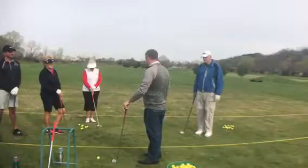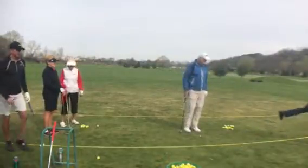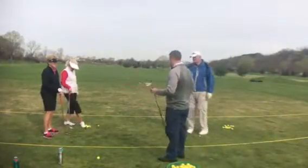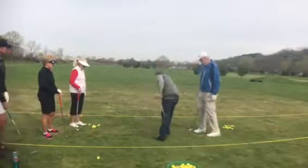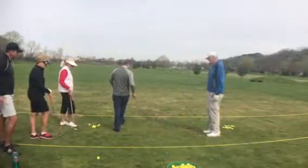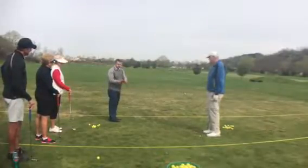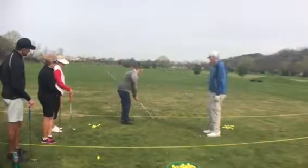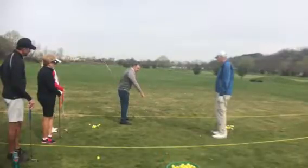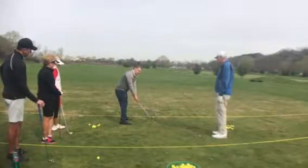The first drill I'm going to show you is a good drill to check your swing plane. I've got a couple of alignment rods here — you can also use a shaft from another club. You lay one alignment rod down, and then use the other alignment rod as an extension of your club. The lowest point of the club should always be pointing at this target line — imagine this line goes all the way back and all the way through to your target.